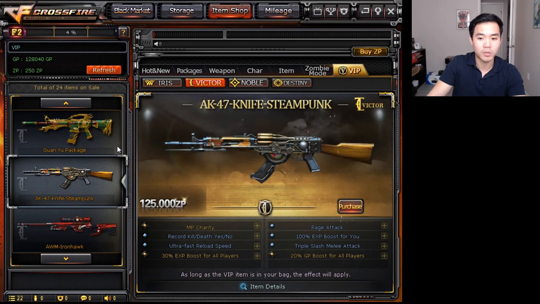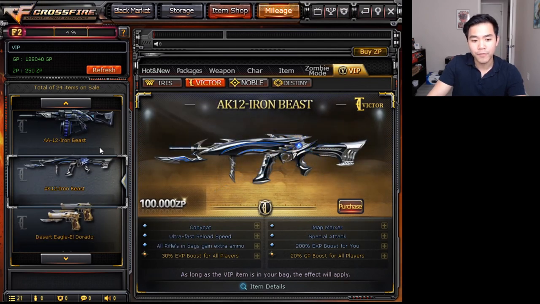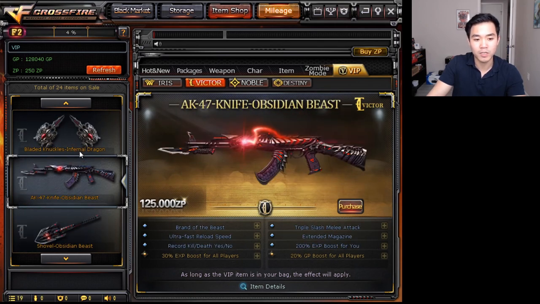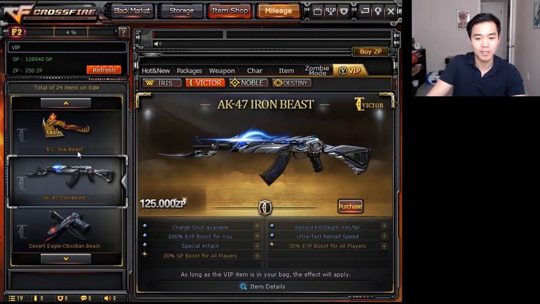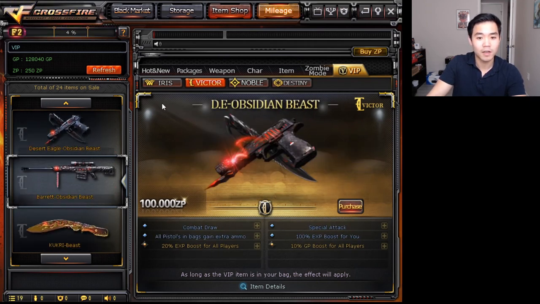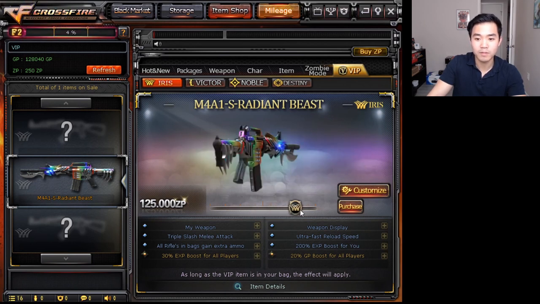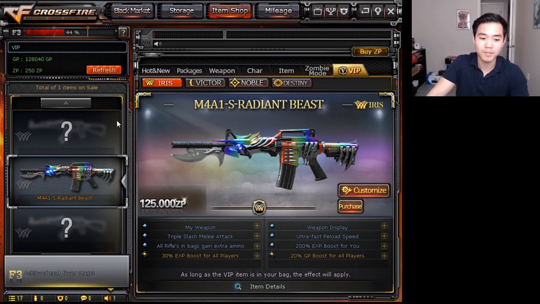Again, all these sweet skins, I wish I had them, but I think one gun that I paid for is enough. I don't want to spend too much since I don't play this game as much anymore, but damn, these look so sick. And then Iris. Oh shit, it's rainbow. Dang, that's cool. They really make the guns in this game look cool.